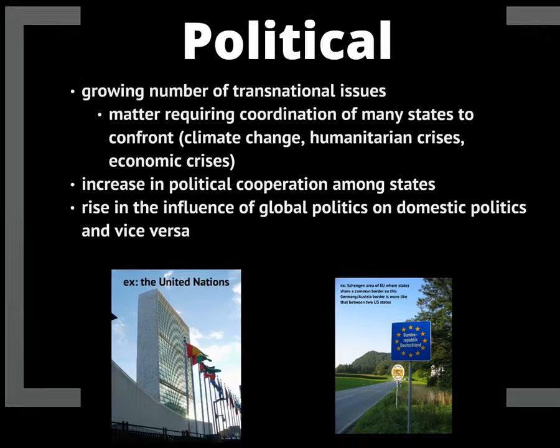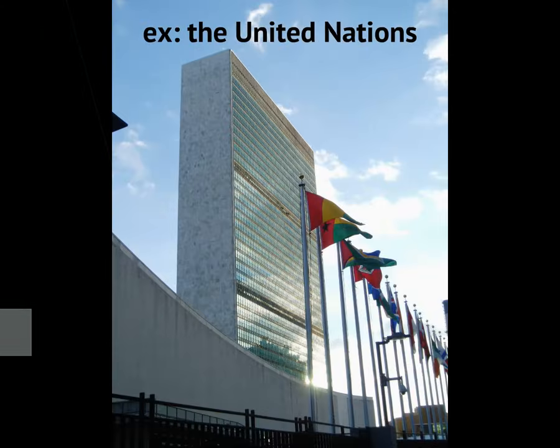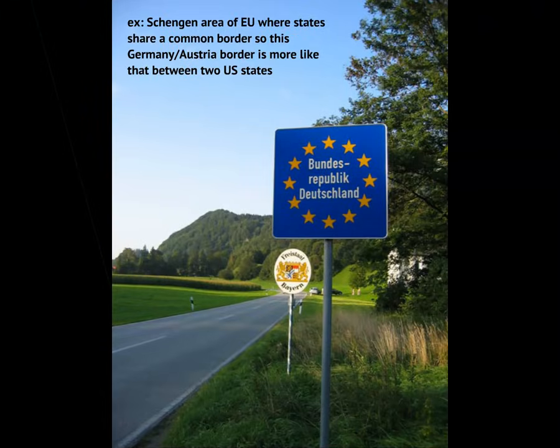So first of all, you've got the United Nations pictured here, and other organizations such as the World Trade Organization and the International Monetary Fund. So these are big organizations that operate on a global scale and that actually have real say in policymaking a lot of the time. Regional associations have also become increasingly important, with the European Union being the key example that we'll focus on in a bit.